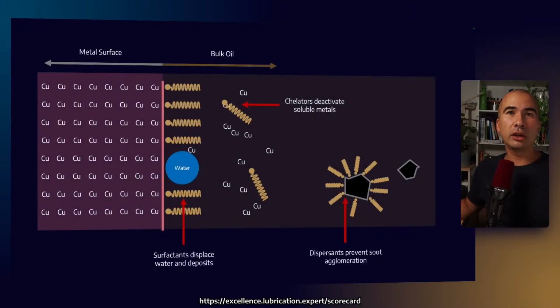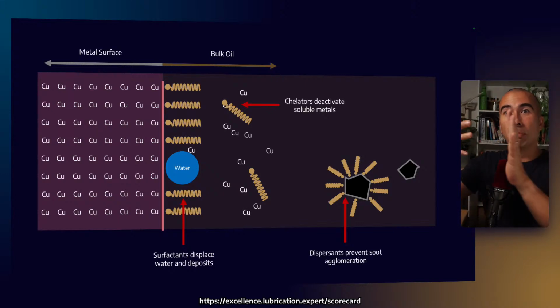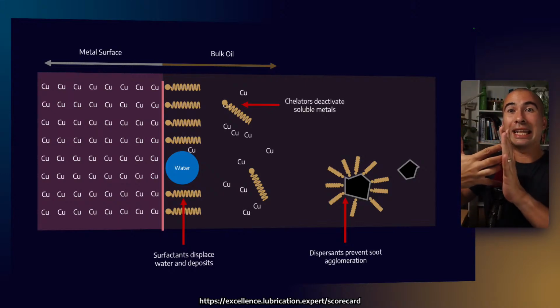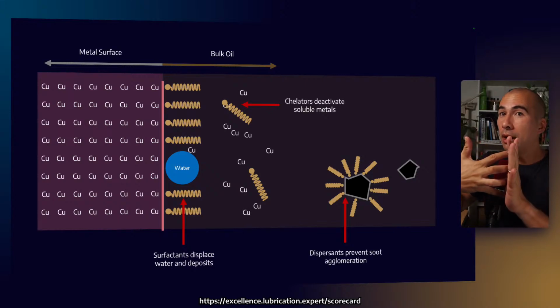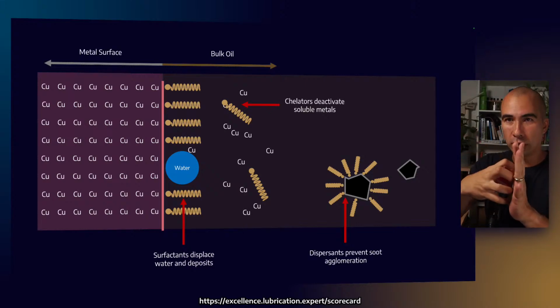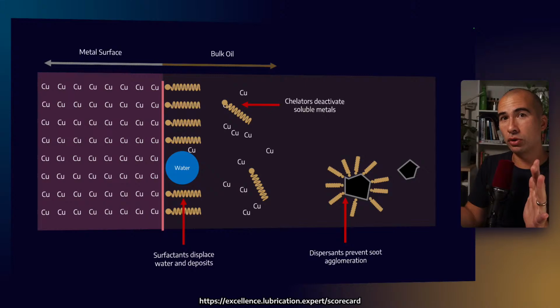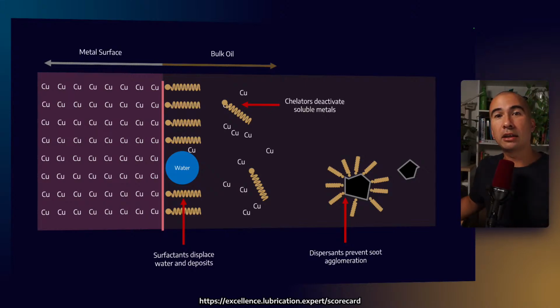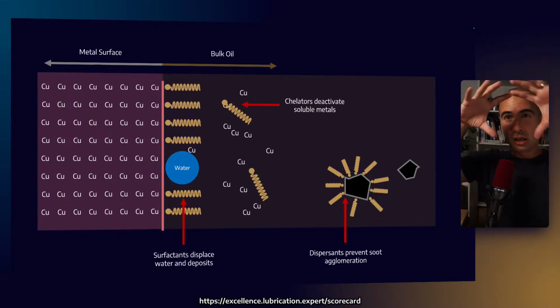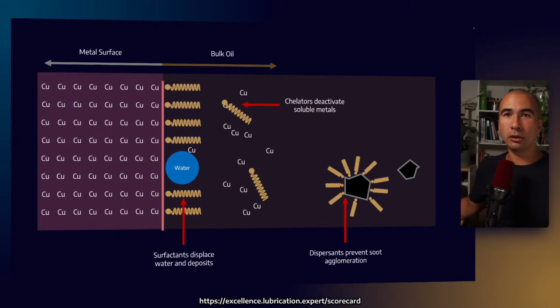So how would this look in a lubricant? Here's an example. If I've got a copper metal surface, this might be on an oil cooler or something like that. You can see that the surfactants want to bind to the metal, and they do that because if they are binding to the metal, then water is not in contact with the metal. And so we can prevent corrosion that way. We have metal deactivators, and then you can see the dispersants kind of encapsulating these soot molecules so that they can't stick together.